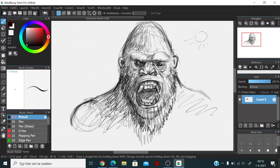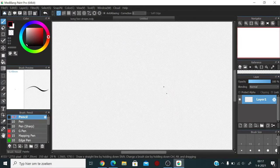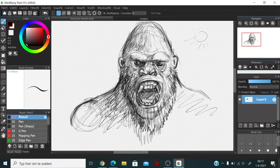Draw Postosuchus. Wait, what is that? Let me check real quick. It's a marine reptile, I'm guessing. Yeah, it is. All right. So now it's still there, you see. Let's first just erase the sun.